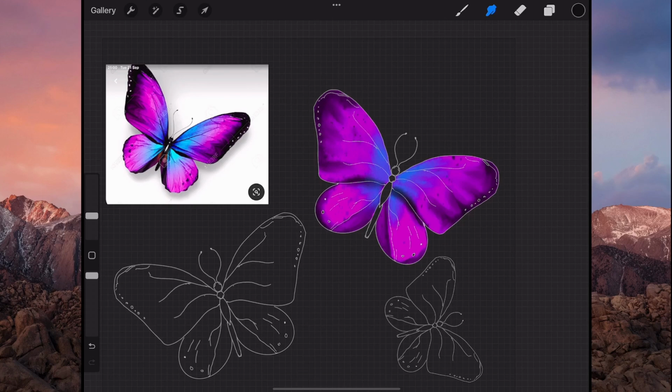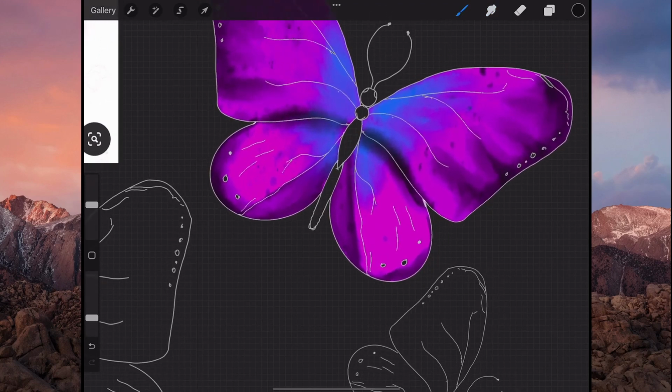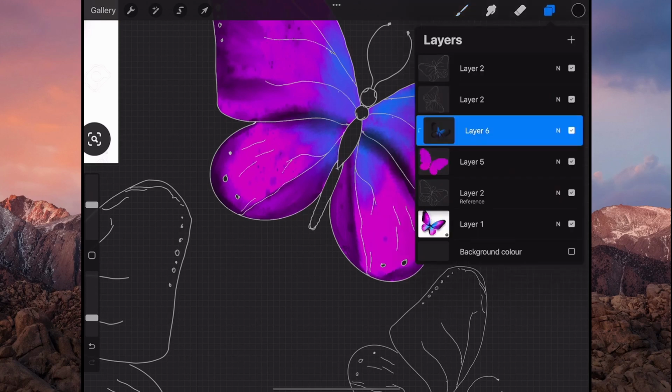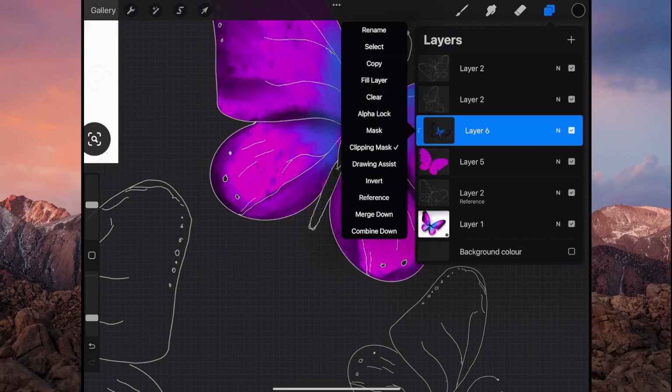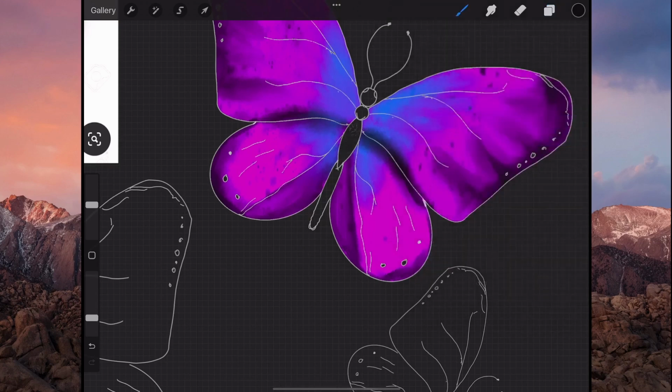Okay, so we've got that around about there, and the middle bit is black, so we'll fill that bit in as a clipping mask, because on the clipping mask you need something to be underneath it. That's the only way you're going to get it. And if you look here, we clipped to this color on layer number 5, so what I'm going to do is make another layer on top of this one now. Now if I color, we'll be able to color that in.